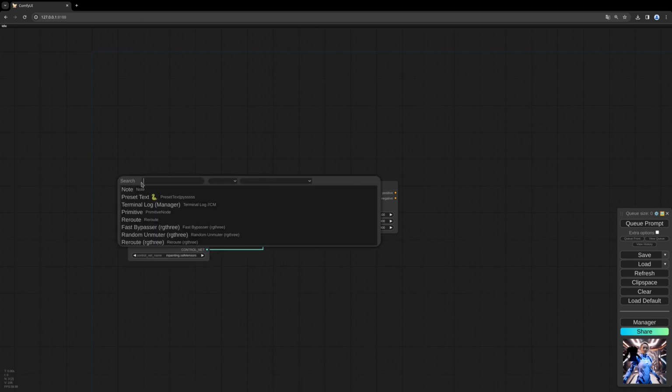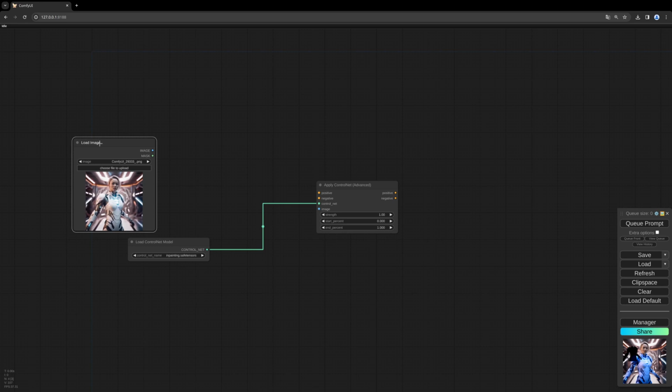We need a base image, so let's use a basic load image node. And now it gets a little bit tricky. We need the Stable Cascade inpaint node. I had really big problems to find this node in the menu or search for it, and I was only able to extract it from a previous workflow. I don't know if this is a bug or if it is something else. I will link this workflow in the description below, so if you have this problem you can download this workflow so you will have this node. Let me know if you have problems with this.